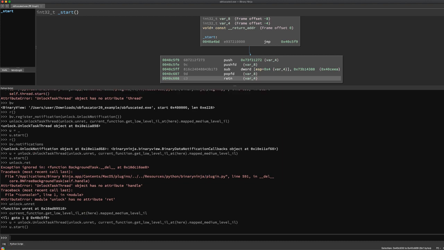Nope. Oh, I caused it to hang again. Interesting. So I don't think that I can call session data and then get it from a binary data notification, because it seems like that has just completely killed it.